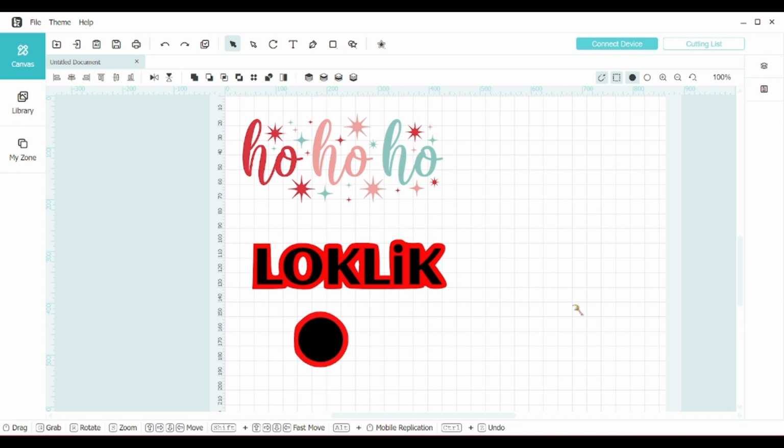The first thing that should be fixed within Loklik Studio is actually the offset feature. I would like it to look more natural as an offset instead of it being kind of off. I know you guys can see this here where it's incomplete with the circle, and those kinds of things for your projects are unacceptable, because when you have an offset, you want it to be perfectly around your shape or text.